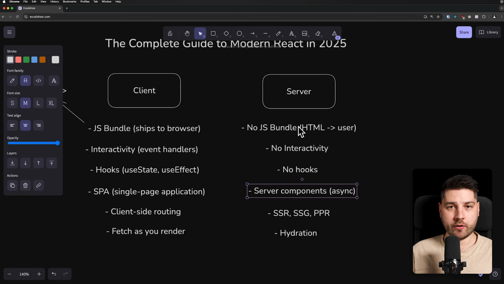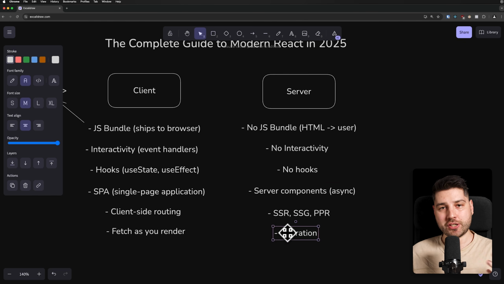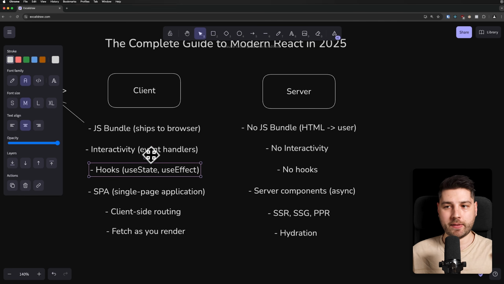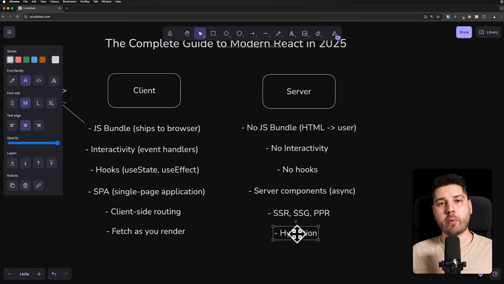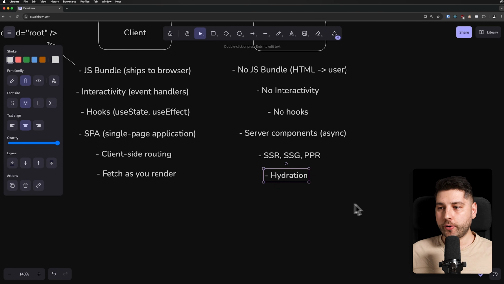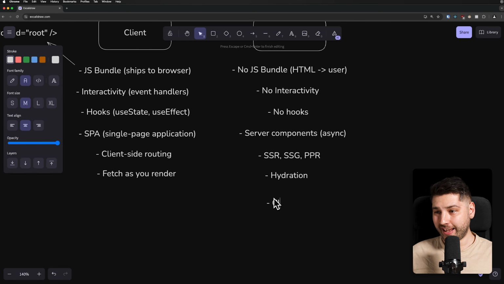You can mix components in between. Some components can be server, some components can be client. And then what happens is you render everything on the server first, and then you send the JavaScript in the background. The user doesn't see this. And then the JavaScript goes and attaches itself to the components that it needs, which means useState, event handlers, and so on. And that is what we call hydration. We're hydrating the raw HTML that is not interactive, and we're making it interactive with JavaScript in the process that we call hydration.